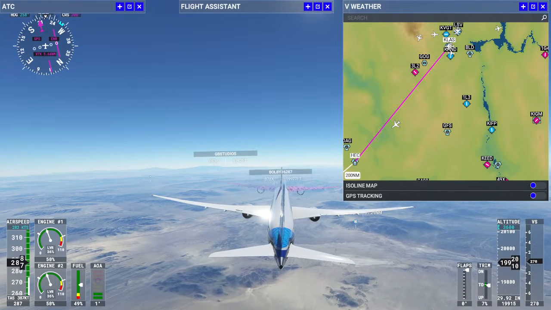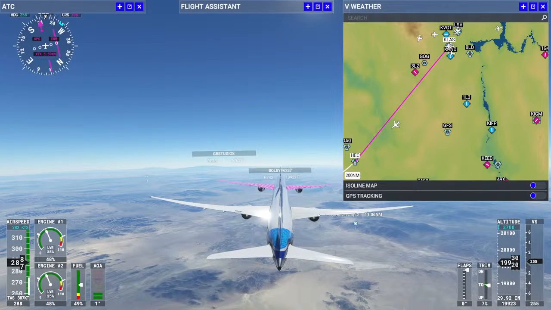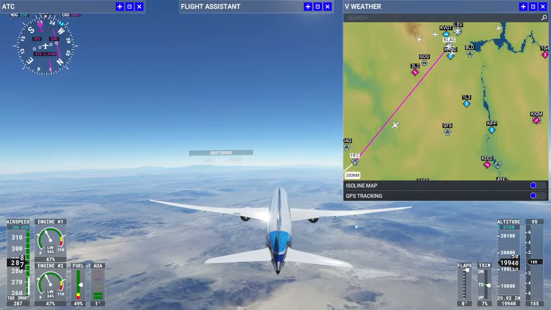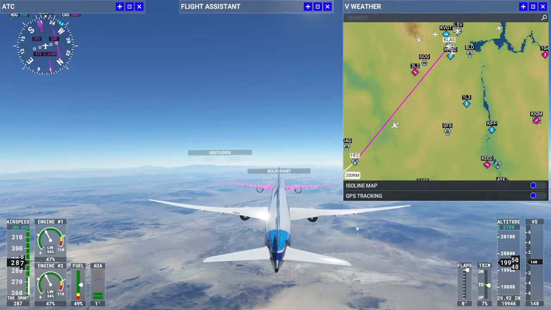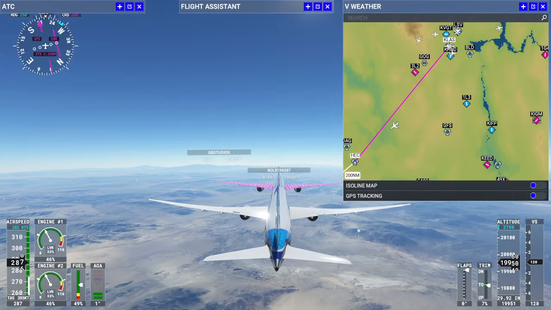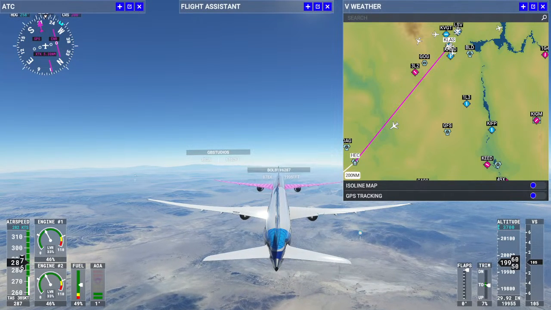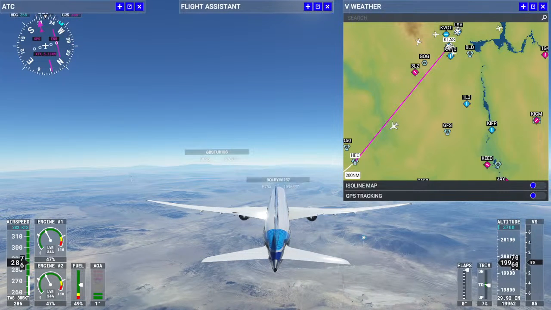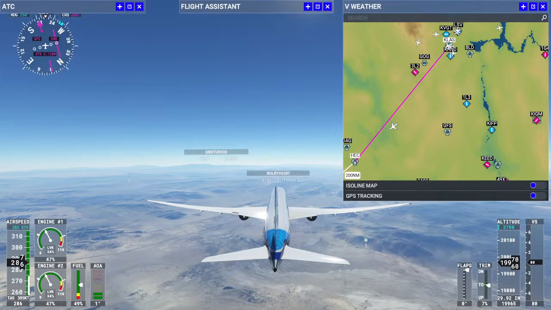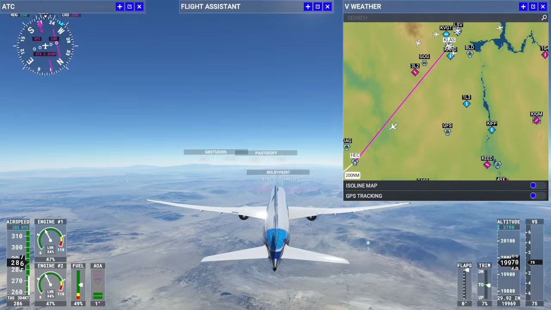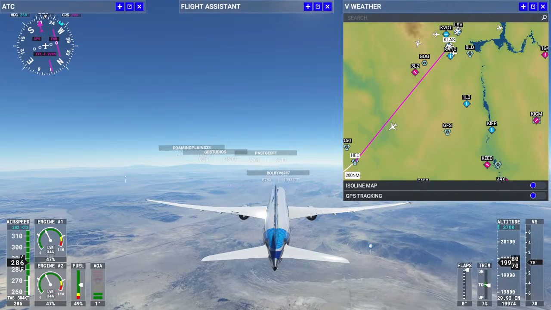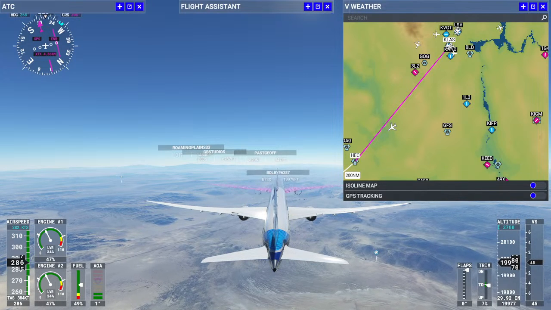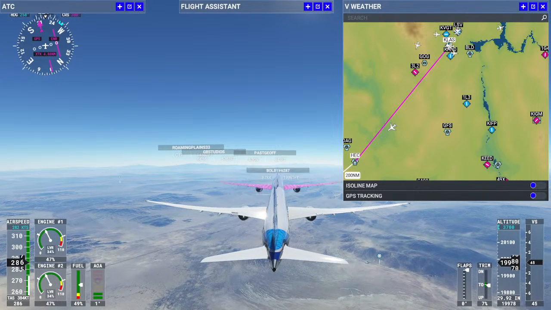Okay, I'm gonna put it on 3,700. And hopefully if it does it right, it should catch on and give me a descent path and everything. Unless it's just going straight.